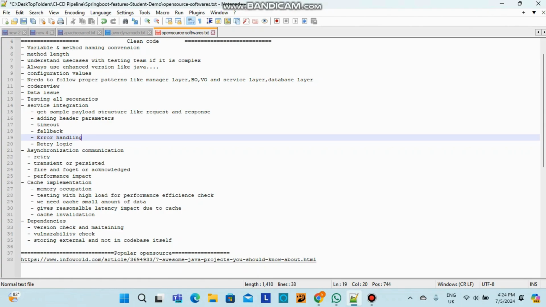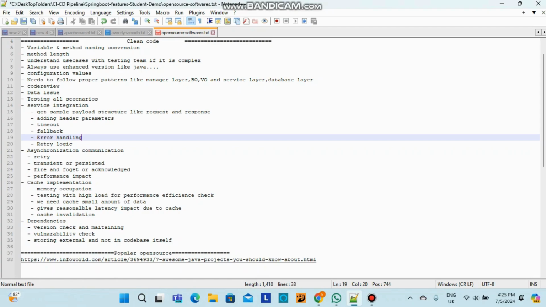Sometimes you can write the JUnit test cases. If you have bandwidth, you can write the JUnit test cases, you can test our changes, the use cases, and you can test that. But some of the things you can ignore, some cases, because writing JUnit test cases will take more time. Sometimes, in some cases, we can avoid that, right?